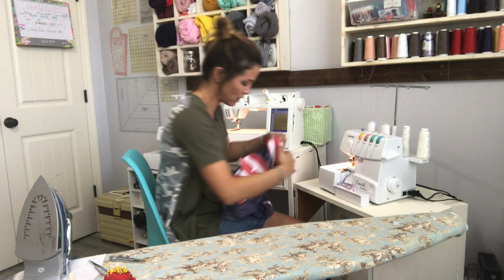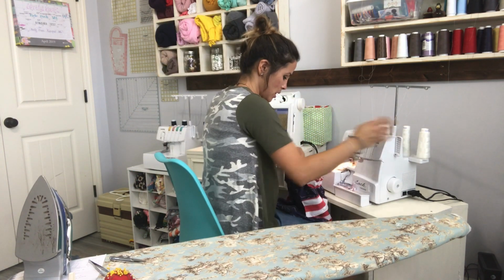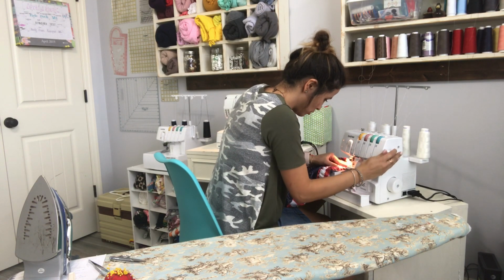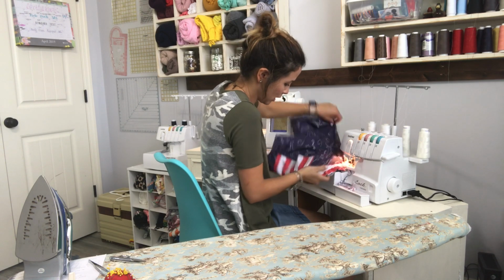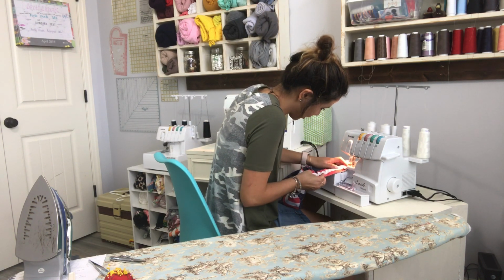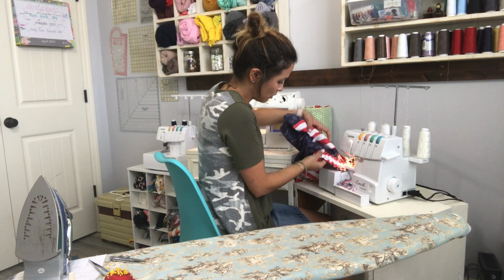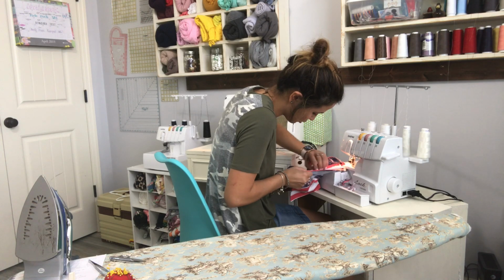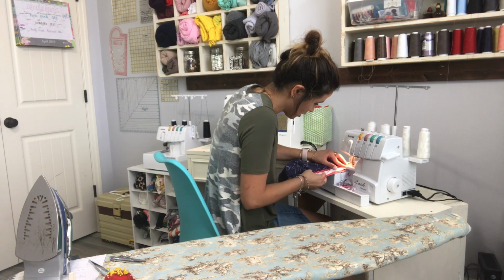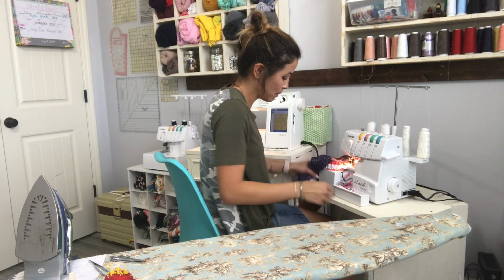So now we're going to go ahead and sew that on, and I usually like to start in the back. In the backity back. So I'll do a couple stitches first to get it started, and then I'll go to the next place and stretch that waistband. And then I'll go to the next 1/4 and stretch that waistband out. Remember, keep all the edges out and keep the bottom out of the way.